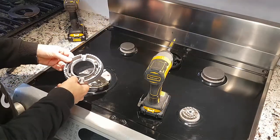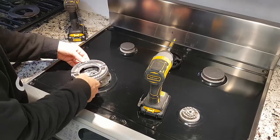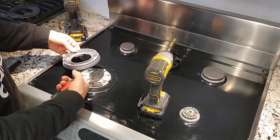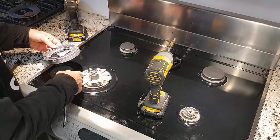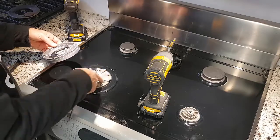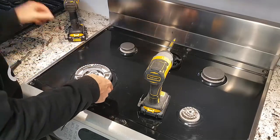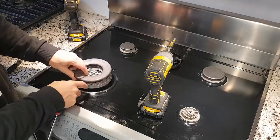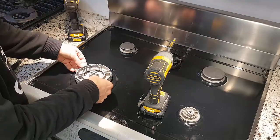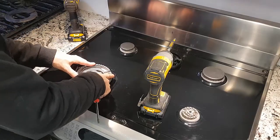So then I put this burner back on. I lined it up correctly so that we have, this is where the gas is coming out for the power burner. That's the outer burner. So some gas goes in here through that little orifice, and some of the gas is coming out another, larger orifice through this part here up into here. And once you put this cover on, it forces the gas to come out these little side holes there. So let's get this guy back in place.